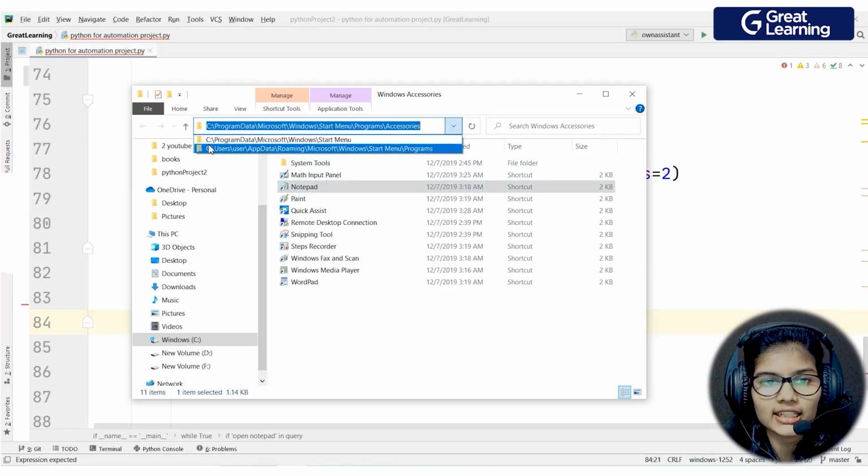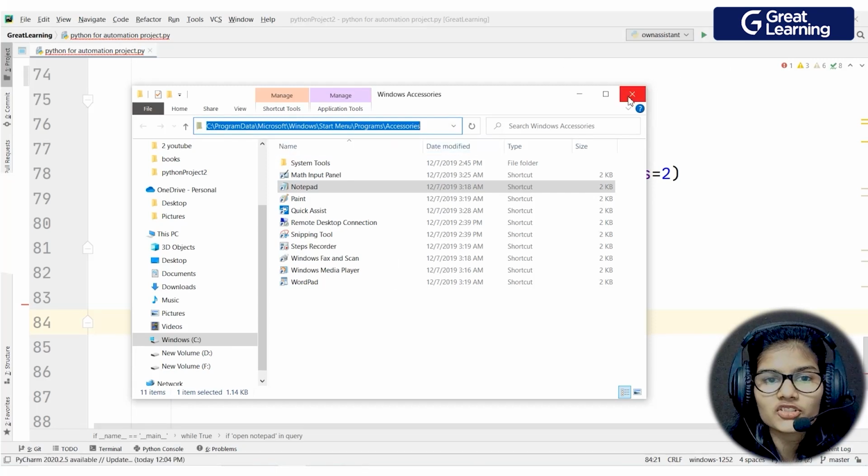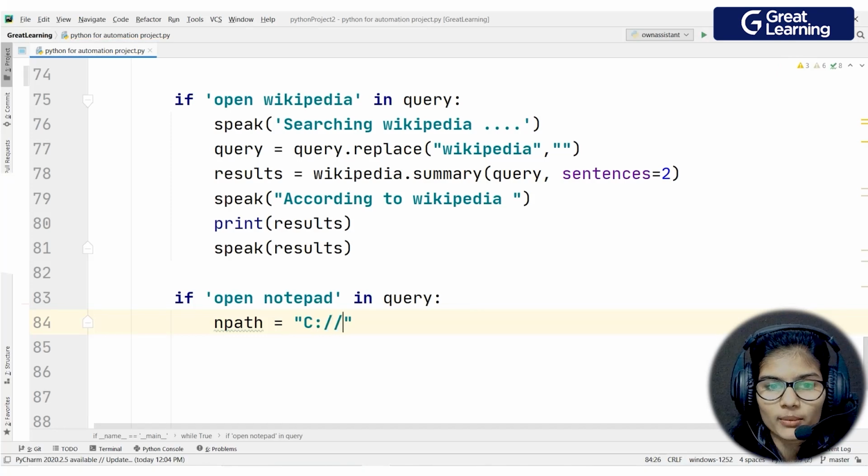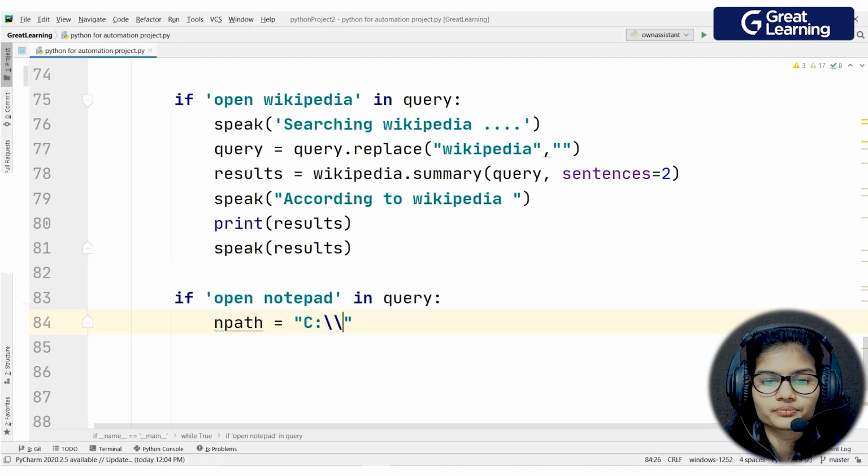Okay, so see, it is telling you that it is in the C. It is in the Windows C. Fine. So now just check in which, Windows C or D, you are having that. And now here, put up the C:/. For me, it's in the C. Okay, it would be like that. Sorry. Now it was in the Windows.